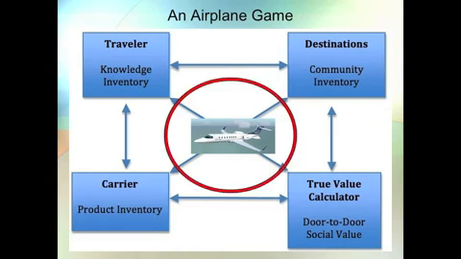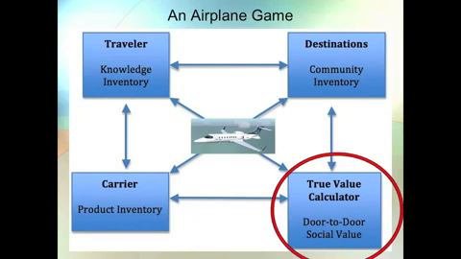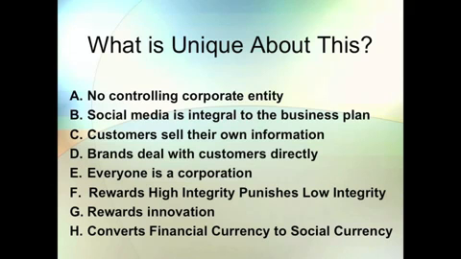So what's unique about all this? We see that there is no overreaching corporation that controls any aspect of the market. There's no central body controlling supply and demand. It is completely dynamic. We also see that social media is not just some cheap new channel to peddle products, steal identities, and spam people. Social media is an integral part of the business plan. This is very different. Social media is the substrate of productivity. It's got a seat at the board of directors.